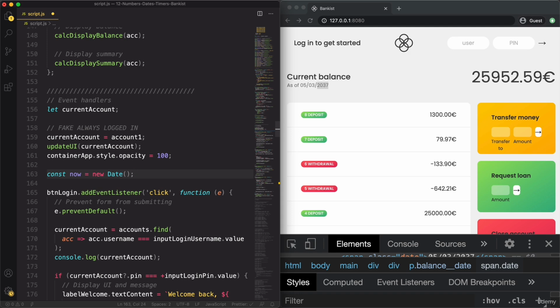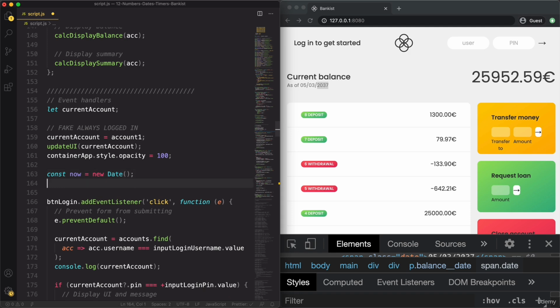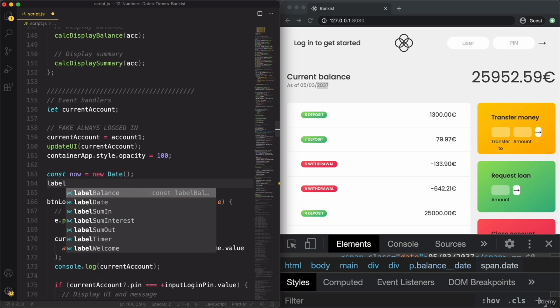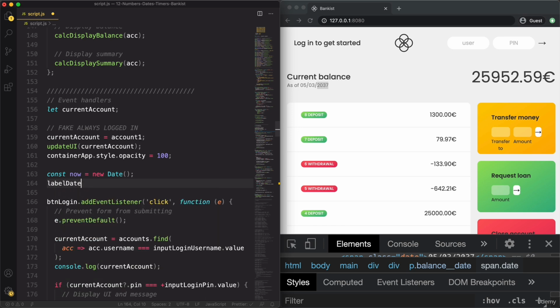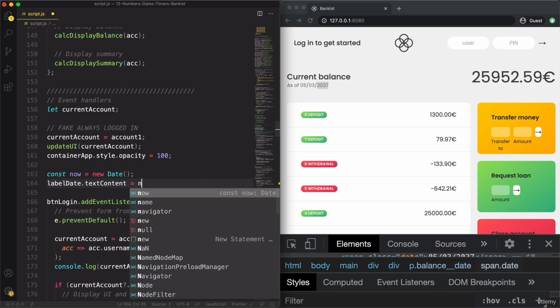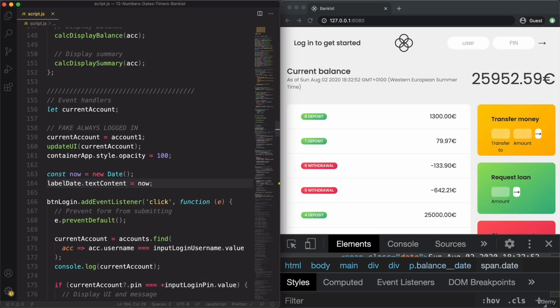However, we don't just want to print that. So let's see how that would look like. So label date, as I have already selected, which again is this element with the class of date, and then textContent, and let's set it to now. And so this result here is not exactly what we want, right? So instead, we really only want the day, the month, and the year.